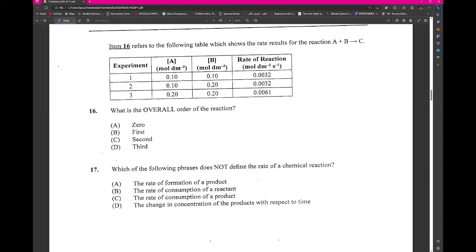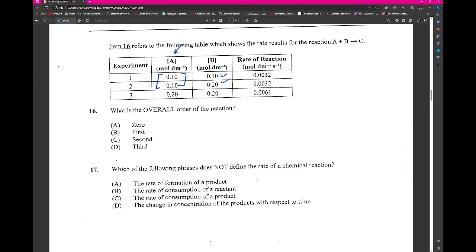Here we're looking at number 16, so determining the overall order of this reaction. Remember, when you're looking for the order of one specific thing, we have to find where it remains constant, right? And the values relating to it change. We're going to see that A is going to be remaining constant. Right, so first order reaction, how does that work? So we're saying that A is first order, right? Well, the reaction is first order with respect to the reactant A.